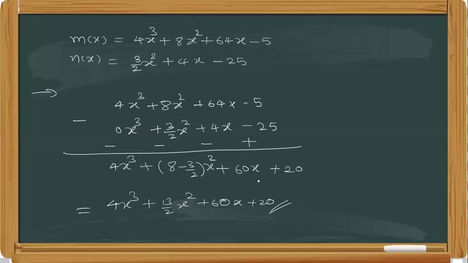As we have changed the sign of 4 in the second polynomial, it will be subtracted from 64. Now, is there any doubt in the subtraction part? No? Okay. So shall we proceed further for multiplication, scalar multiplication and division of polynomials?